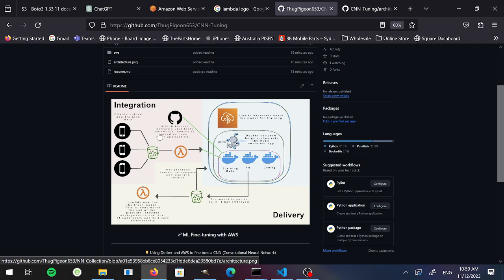The integration section, we've actually got GitHub Actions as the main source code integration that we have. So when we make a push to GitHub, GitHub tests our source, makes sure it's all fine. This is completely decoupled from what goes on in Elastic Beanstalk. So it allows a separate team to work on the source code, a separate team to work on this, and a separate team to work on the actual model itself and the layers. A lot of different things.